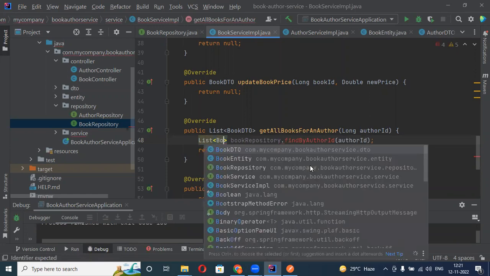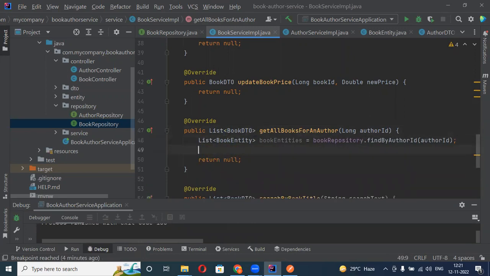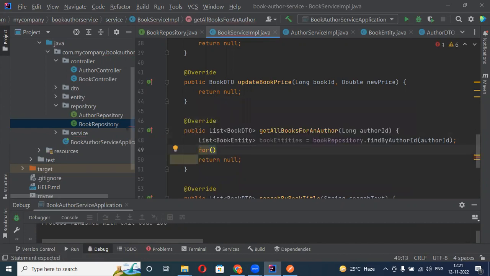Book entity. But now we need to return book DTOs. So what will we do? We'll apply a for loop. We'll convert each entity into a DTO.